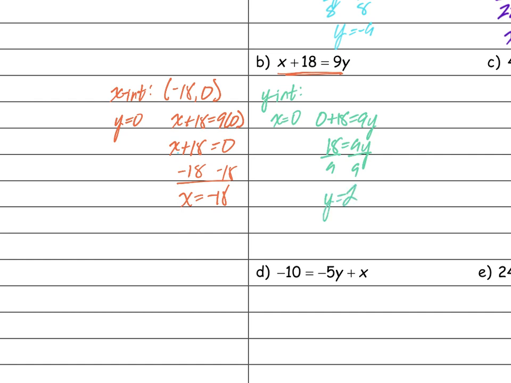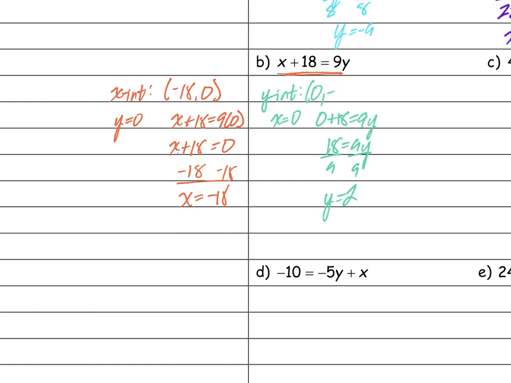I know you guys know how to solve equations. Almost everybody in here can solve an equation. I think the part that you're getting stuck on, and this is all of you, is taking that y equals 0 and substituting it into the equation. Once I get past that, you're like, oh, I can solve that. It's just substituting. Substitution is where you take something out and put something of equal value back in. So I'm taking my y out and putting 0 in there, or taking my x out and putting 0 in there. That's all I'm doing.